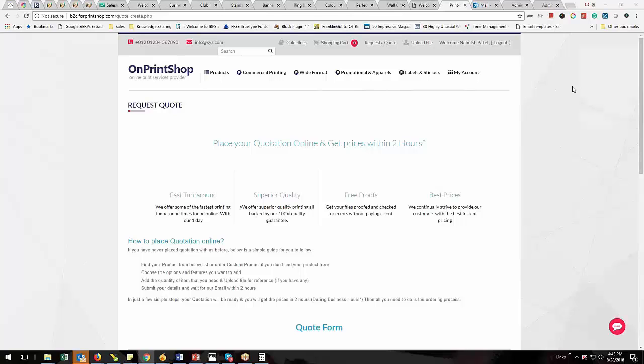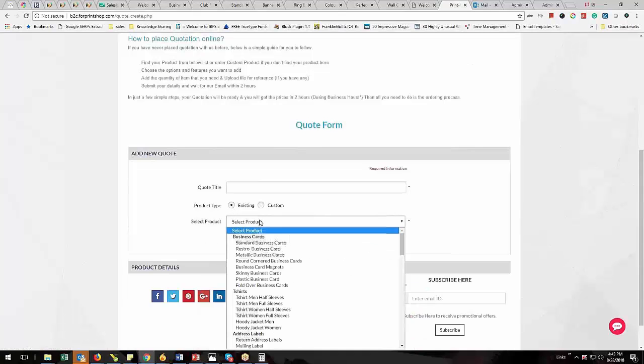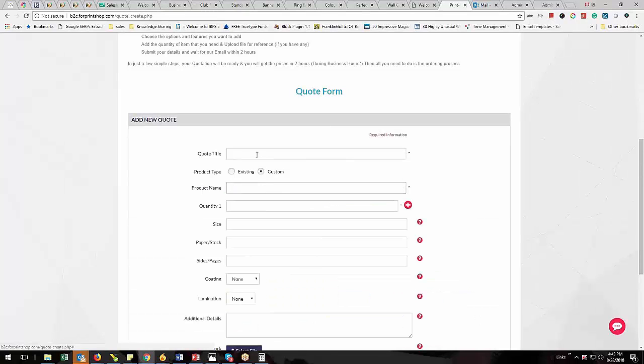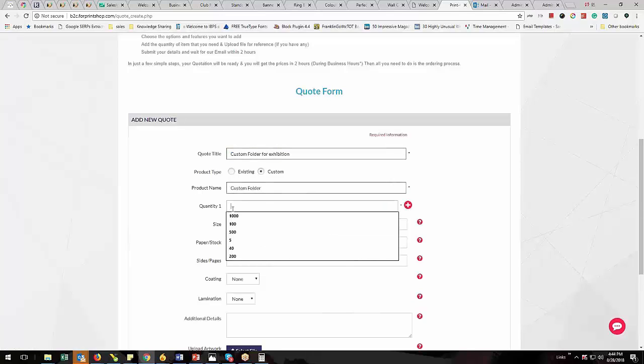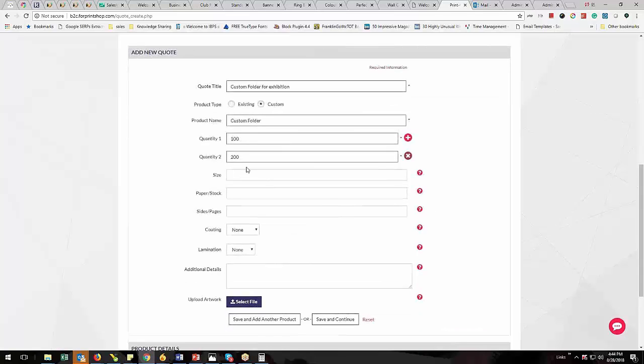So let me explain how the quotes are managed online. Many of the customers who require a custom quote are able to request a quote from the storefront itself, where they're able to select if they need a quotation for any existing item available in the product catalog, but they need some other options which are not available in the calculator, or if they need something custom, they're also able to put in a custom quote. So maybe I need a custom folder for an exhibition, and I need a custom size which is not available in the price calculator. So I need the quotation for 100 because I am going to a specific exhibition and I need these folders to be created. So I am requiring a quote for multiple items.